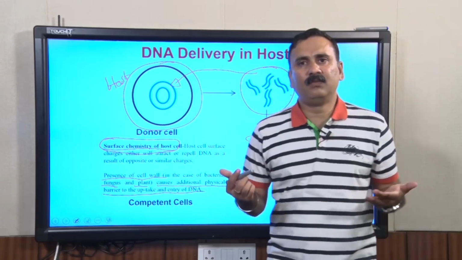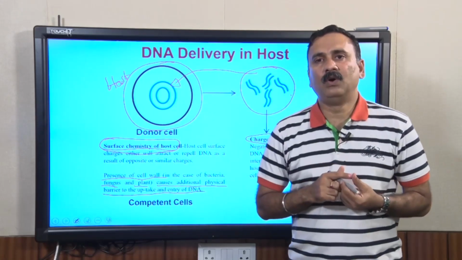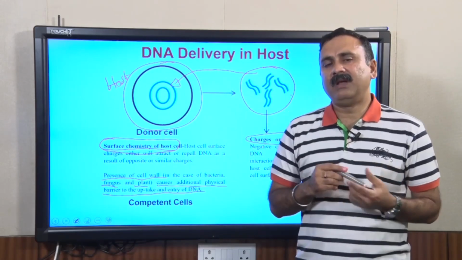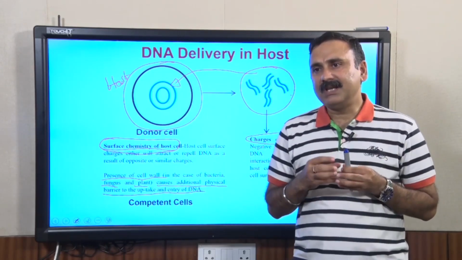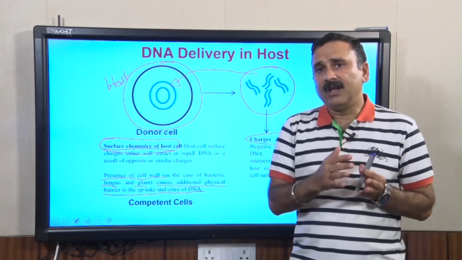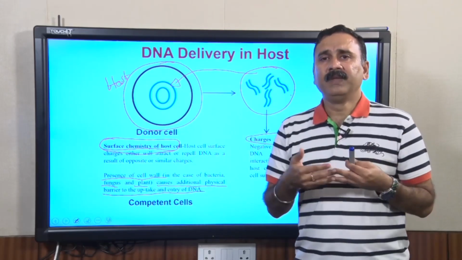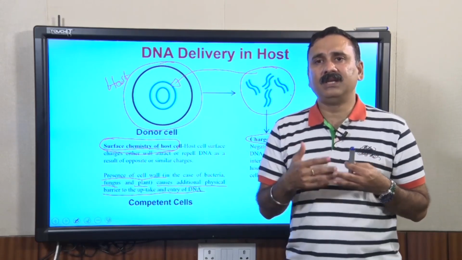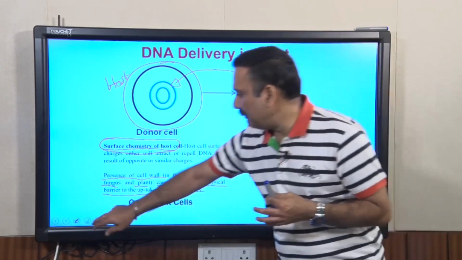But the first and the most important question is how the concept of delivery of DNA into the host cell came about. This actually came from many observations where people found that one bacterium or one particular host cell is exchanging its material with the neighboring cells and neighboring organisms of the same species, and by doing so they are exchanging good characters and bringing phenotypic changes into the colony. Let us take an example.